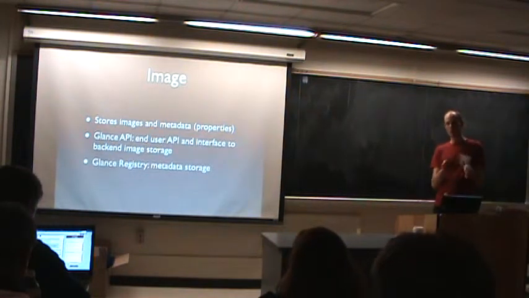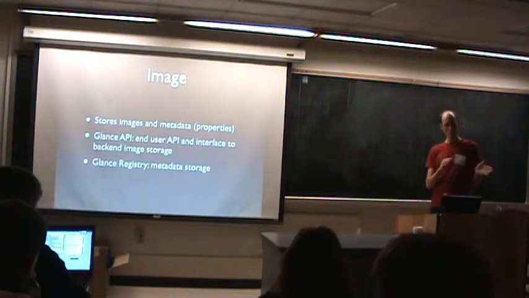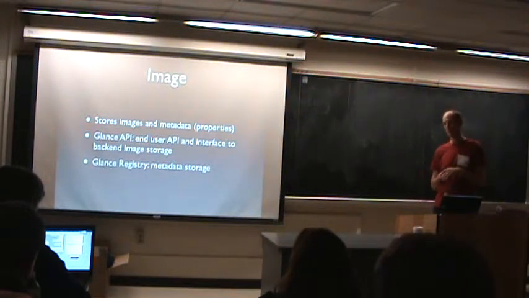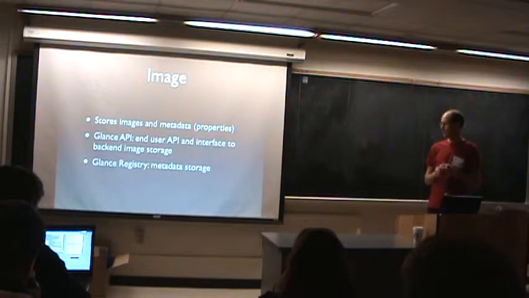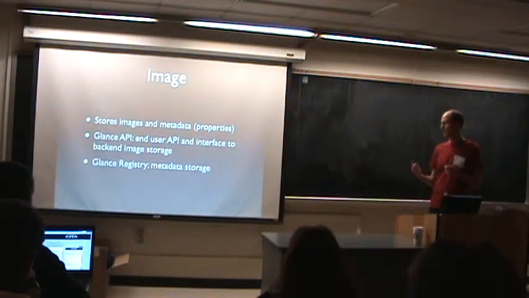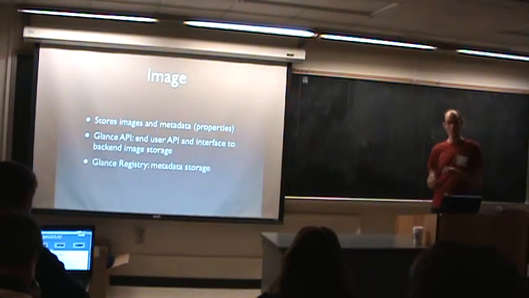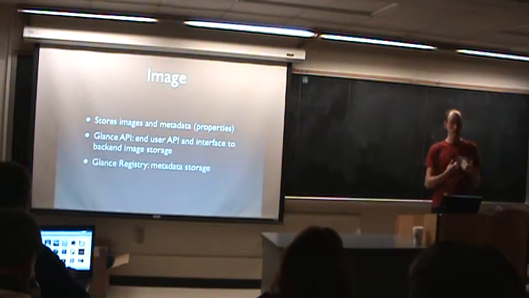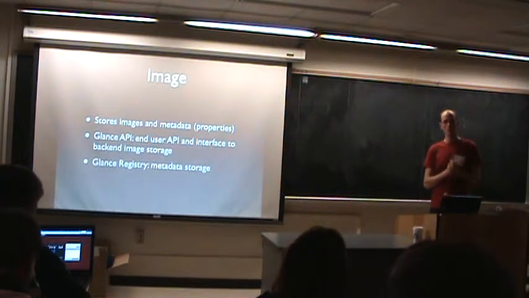I think long term, that may move to being a top level Glance service. So in other words, Nova may not always be authoritative for /images. But Glance on the back end is where your images are stored. If you have a snapshot taken from compute, it would be stored there. And then any metadata about those images, for example, if I make a snapshot and I want to make it public, or I just want to put some arbitrary key value pairs on it, that's what I'm going to store.